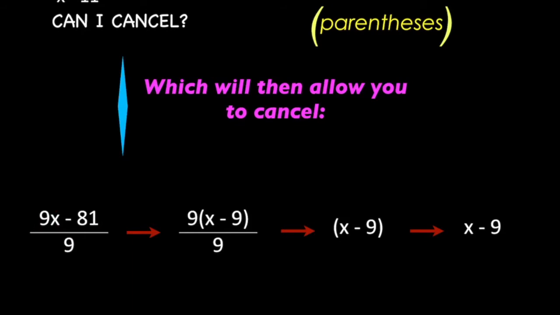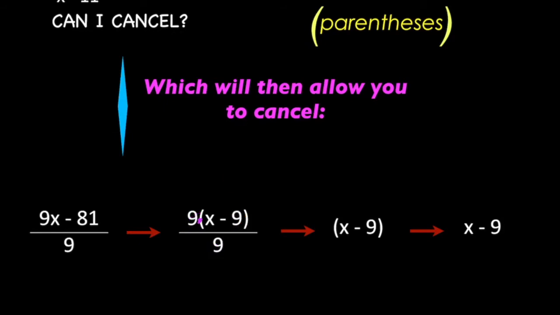However, we notice that the 81 and the 9 have a common factor, namely 9. We pull that 9 out front and we create a parentheses. When we do that, that allows us to cancel these 9s. Again, we have 9 times a parentheses. This is considered a factor times another factor. That gives us license. That makes it legal to cancel out these 9s. Not the 9 within, but a 9 that's external to the parentheses.